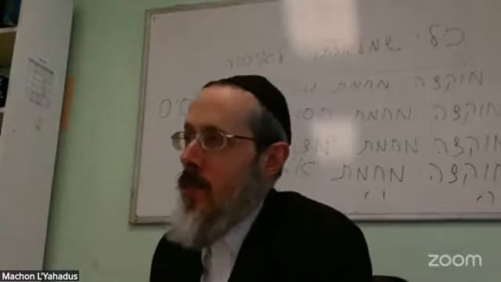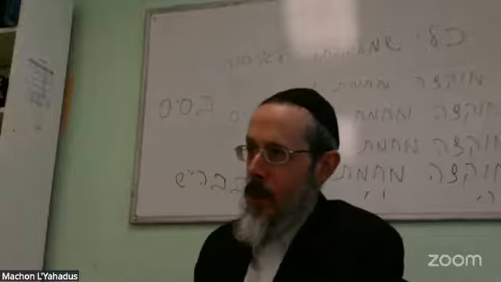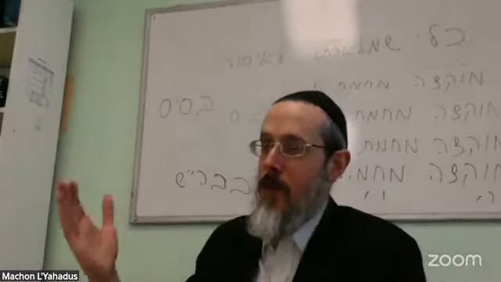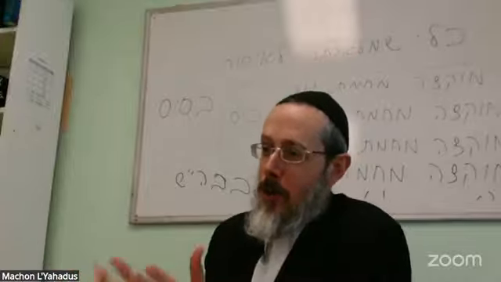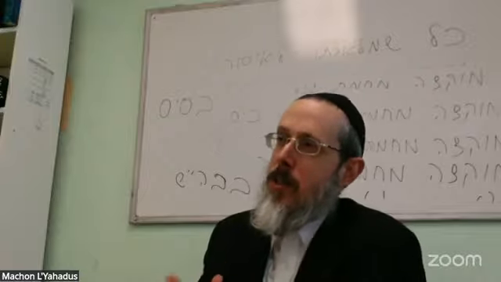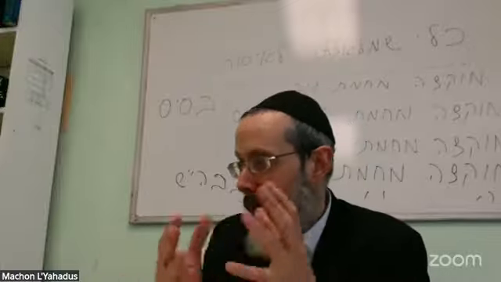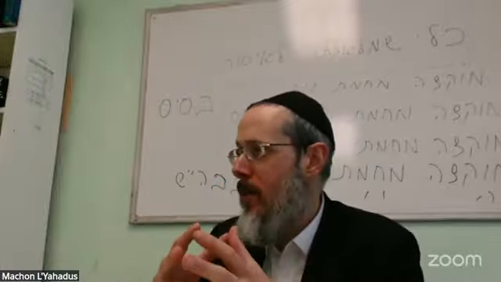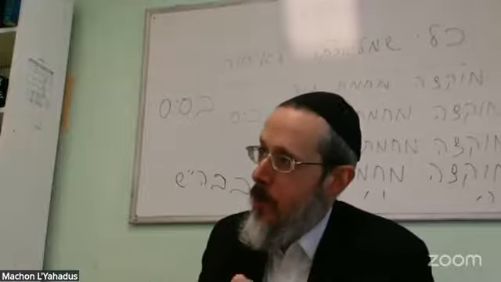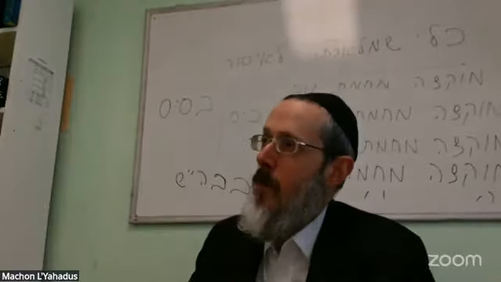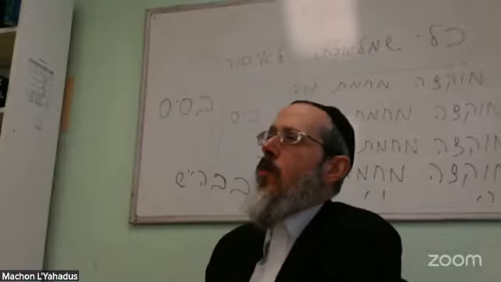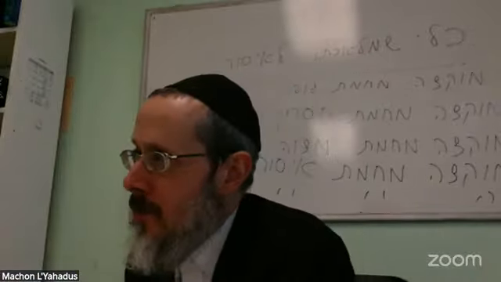The way we look at it is as follows. We say, which one is more valuable? If the Muktzeh is more valuable, then it's called the base for Muktzeh. If the non-Muktzeh is more valuable, then we say it's a base for both, but that becomes the primary base. The primary function is the base for the non-Muktzeh. So we put specifically challah because challah has more value than the light there.